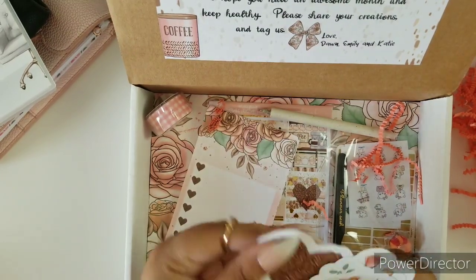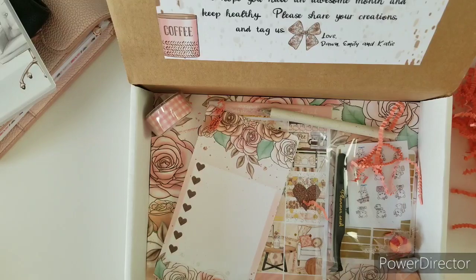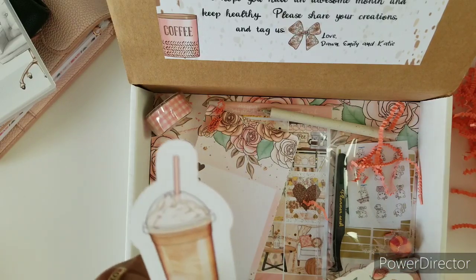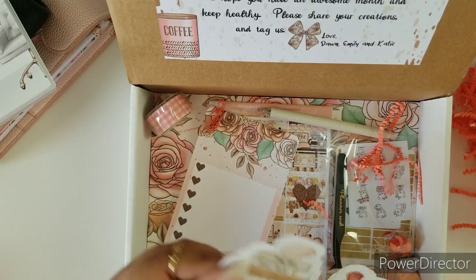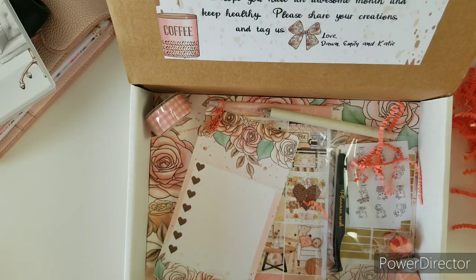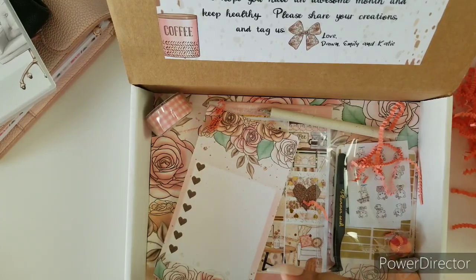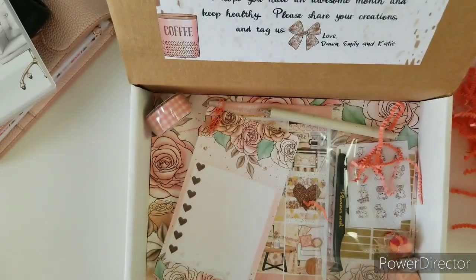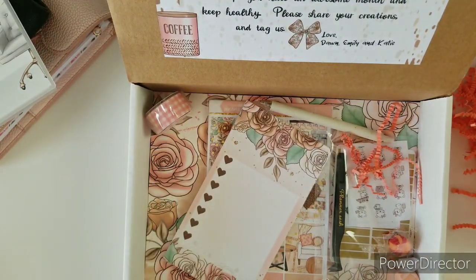So here are the die cuts. Oh, coffee bean heart. Oh yes. Oh my goodness, the way to my heart. Boss babe, morning affirmations, and today's interior. Oh my god, I don't want to say that this is my favorite box, but this is definitely top. And this cute little bow. I am loving the plaid detail. That's really gorgeous. So those are the die cuts.